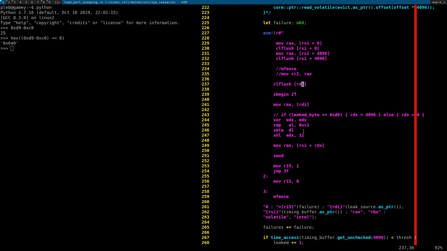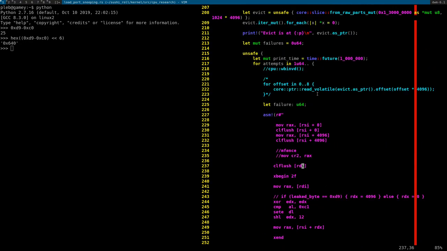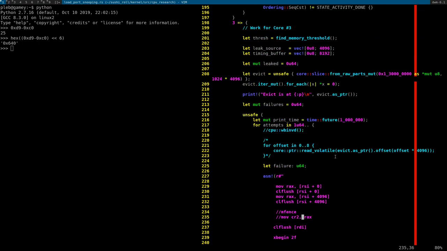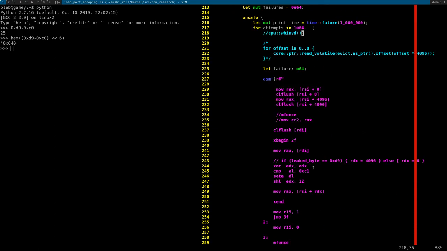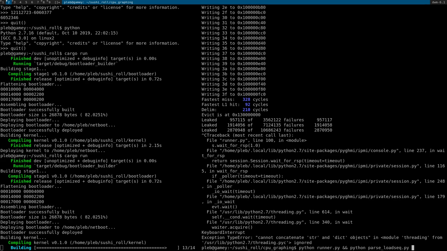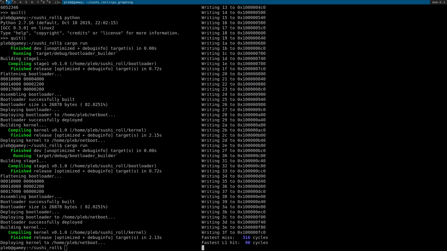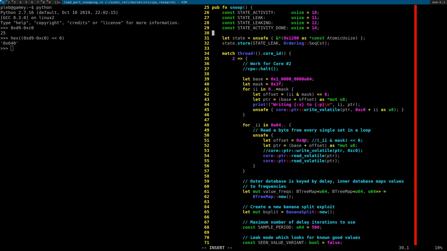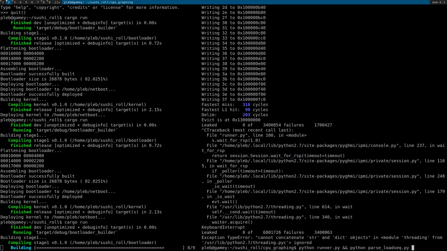I know it's possible to get this to 100%. I honestly have no idea how we're causing the evictions of the other thread. We're only performing one timing access. I don't know how we're even seeing that C1 value. C3 will be C0. So let's see. We should see no leaks, and we don't. We see nothing. But then if I change this to read C0, I'll start seeing those.